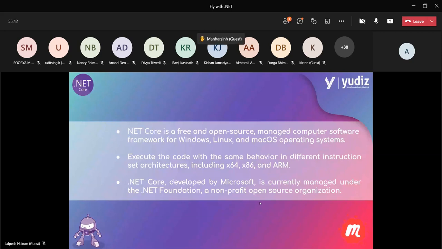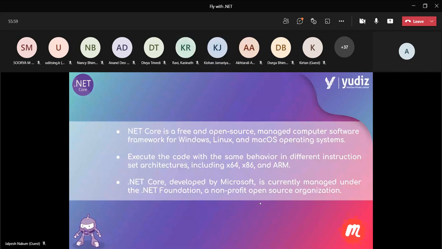.NET Core is also cross-platform, and it is executed on x64, x86, and ARM.